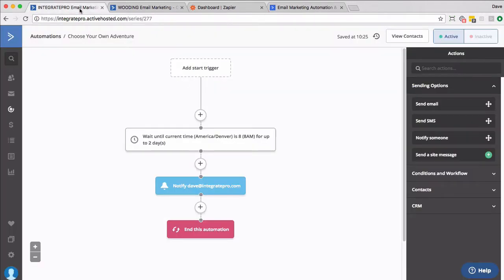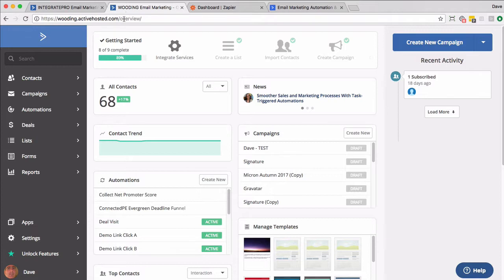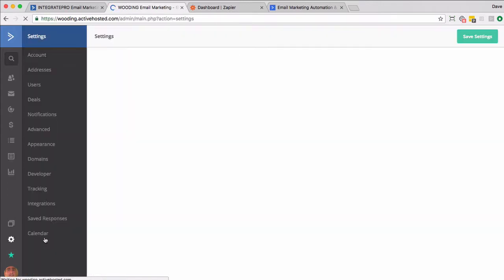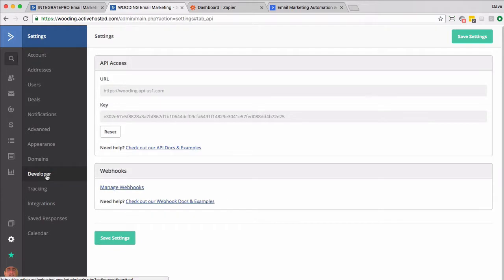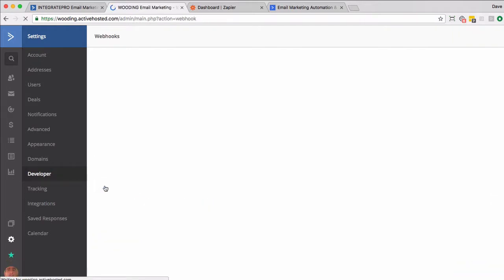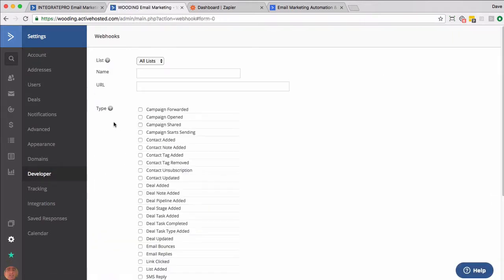So inside your ActiveCampaign account, there's a couple places that you can make a connection between Facebook and your account. You can do it inside an automation, or you can just do it by default in your account. So anytime somebody signs up, you can put them into a custom audience. Let me show you what's involved there. So under Settings, Developer, Manage Webhooks, you want to add a webhook, and then right here where it says URL, that's going to be where you're going to put a Zapier webhook URL. And you might call this Facebook.